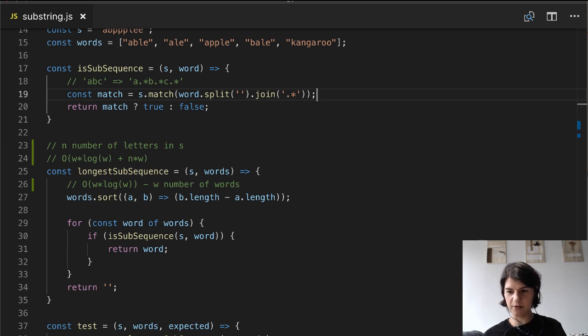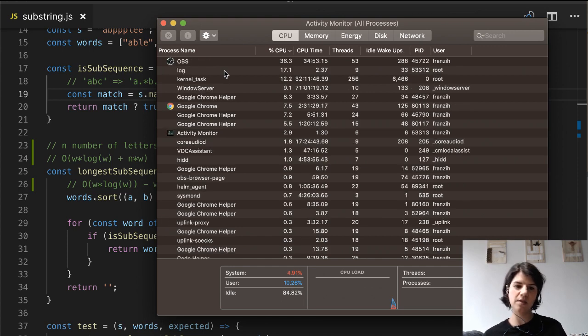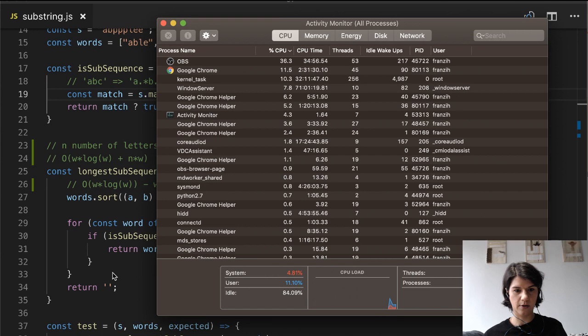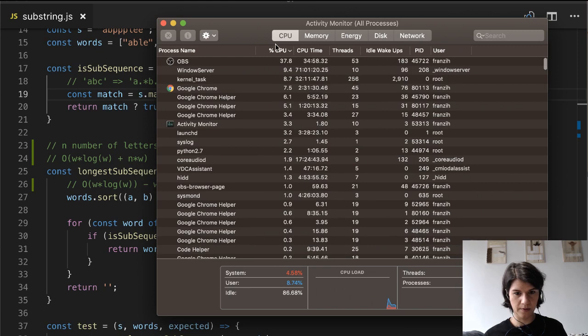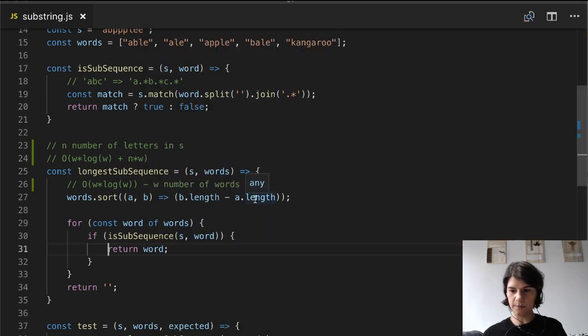Is VS Code easy on your machine in terms of memory? I think it is. Where's my memory? Because I'm streaming and I'm pretty sure that's using up most of the memory, but I don't have any problems with VS Code. Sometimes I do restart Chrome because there's too many Chrome helpers open, but I also have a new MacBook Pro, so I would be surprised if VS Code has any issues here. Where even is VS Code here? Yeah, but no, I don't have any issues with VS Code. Do you have problems?